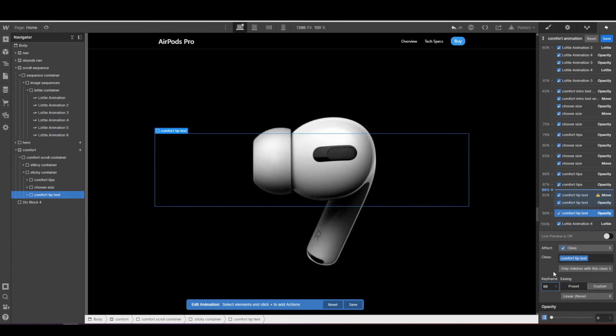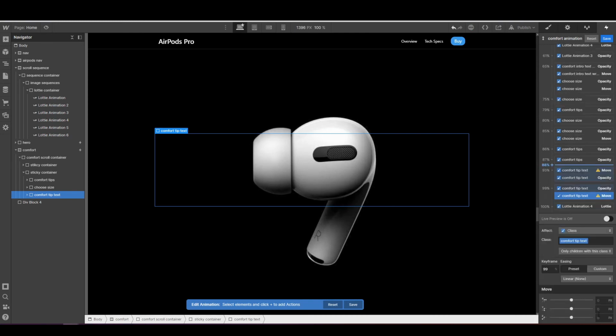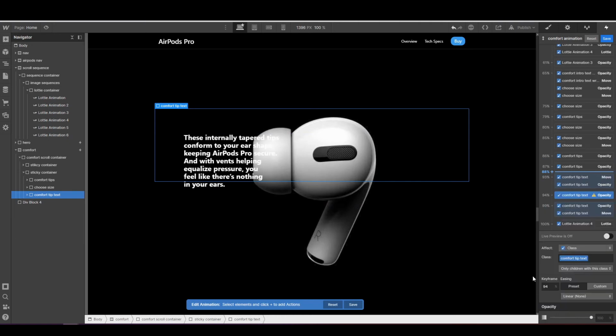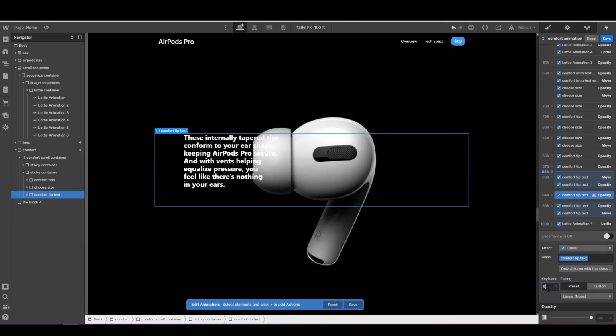And okay, let's put it at 99. And also at this point, the move is going to be minus 40 pixels. Just put it up. And between 93 and 99, let's find something like 95. At 95, we put opacity to 100.